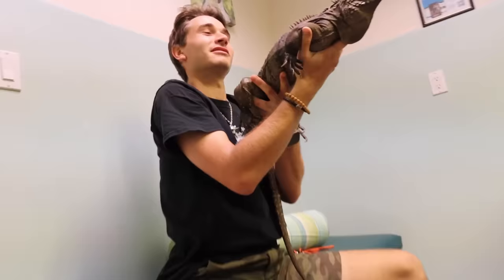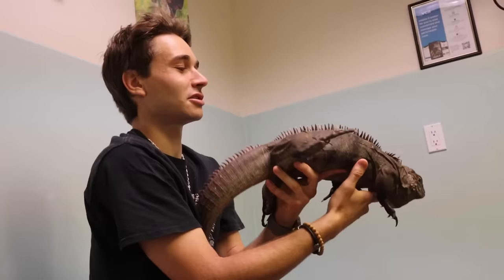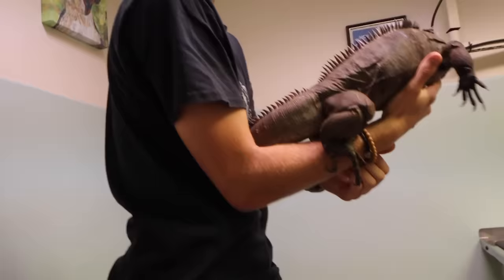So remember the one I brought in? This is his girlfriend. Okay. So right here, doesn't look like much, but I'll show you the pictures. It's definitely bubbled up. Yeah, he got her right here, so it's just really this laceration here, which from yesterday, it wasn't down into the muscle at all, it was just on the skin. But now that it's dried up a little, it's kind of stuck.